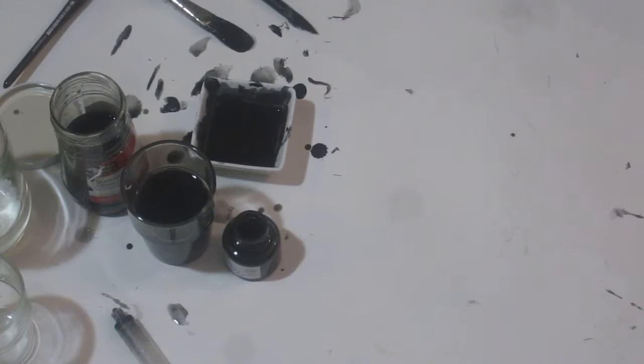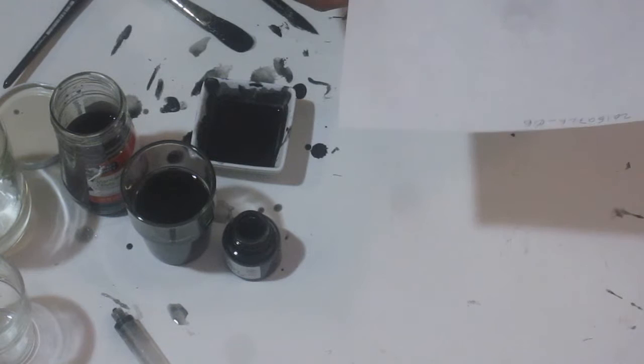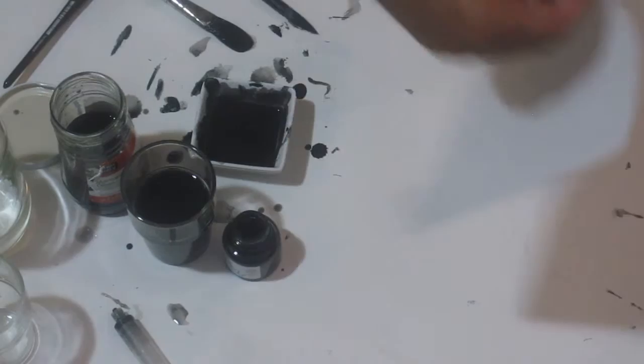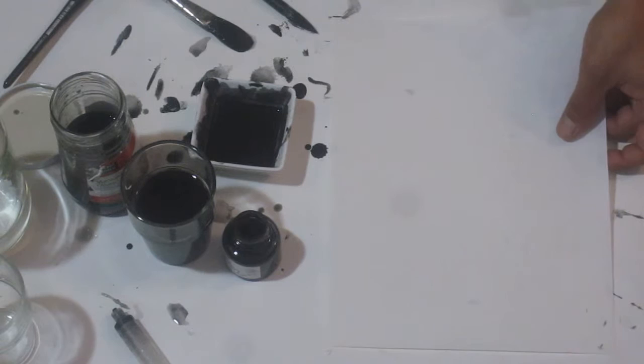folks, this is number 6. This paper is, says, Weston raised rate bond, cotton, fiber. It's extremely thin and a strange feeling, so I think it will be interesting to try out.